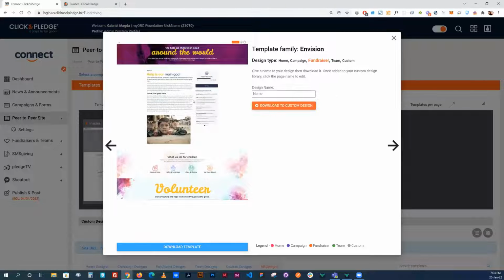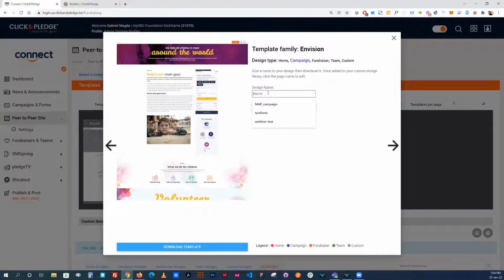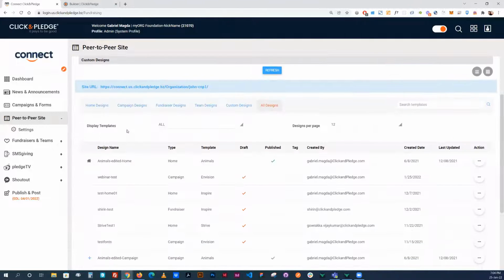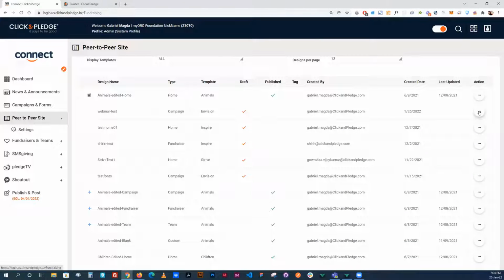So I chose this one, the campaign one. I gave it a name, and then I clicked download custom design. It downloaded it for me here in this area, and by default it's downloaded as a draft, so it's not published yet.